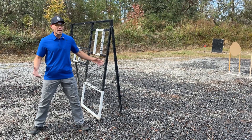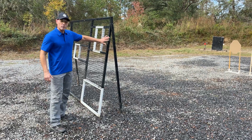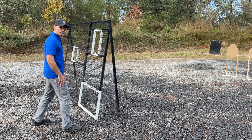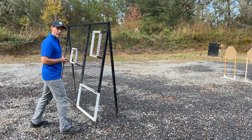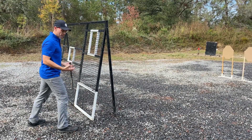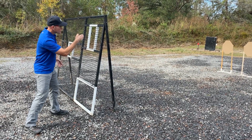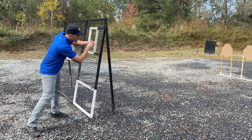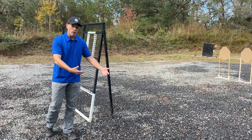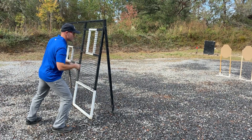In a situation where I'm shooting around an object, I might not be able to get into that position. So if I'm a right-handed shooter or a left-handed shooter shooting from the right-hand side of the barricade, I want to make sure that that right foot is forward. If my right foot is forward, it allows me to have that stability I need for speed and accuracy, but more importantly, I can locate the inside of the range with balance. If my left foot was forward like it typically would be as a right-handed shooter, I might be able to locate the first target, but as I try to go deeper and deeper behind that wall, I'm going to end up losing my balance — I won't be very quick, and I'm going to expose myself from the other side. So by having that right foot forward, it provides me the ability to access the inside of the range and have that stability.